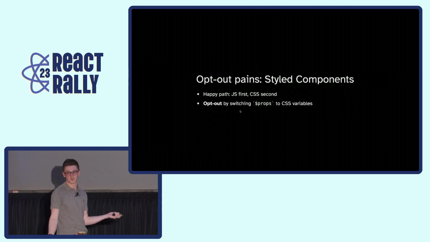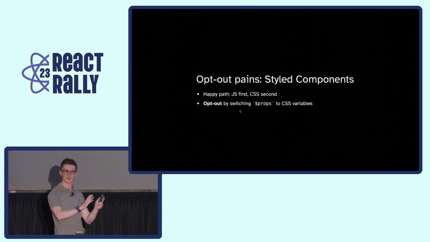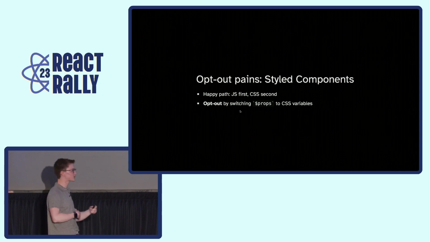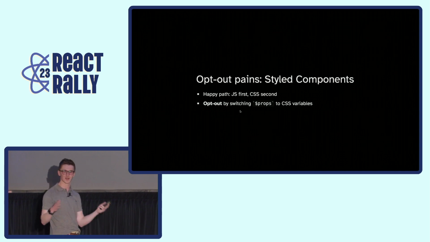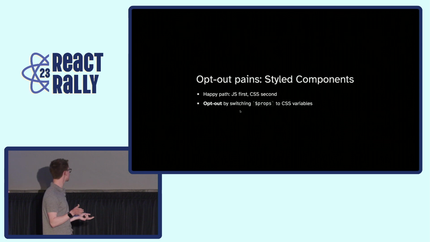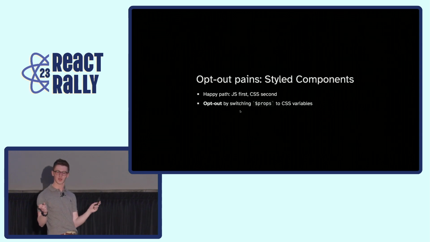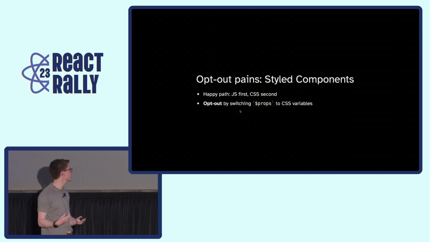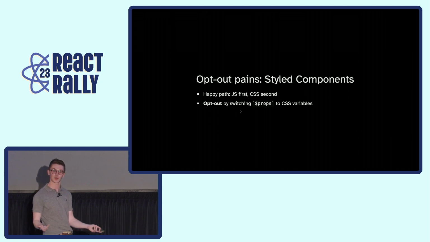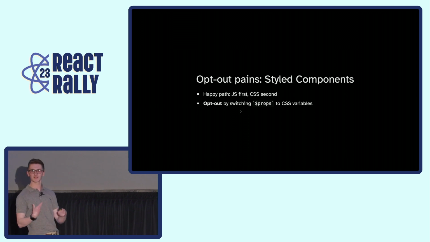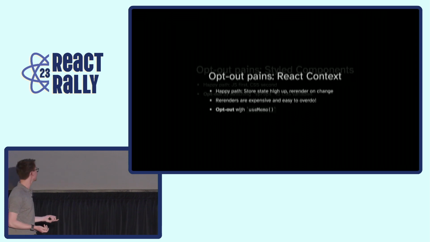The second pane is with styled components. The default is JS first, CSS as the output that gets rendered into your components. And slowly over time, new patterns emerge. There's a great blog post from Josh Comeau about using CSS variables instead of the props object so that you can manage your state with pure CSS variables without having to ship big bundles for it. But again, that's an opt-out from some of styled components' early patterns, and you're looking at things in a new way. So you need to be smart about understanding what the tool is doing and then figuring out when you need to switch from the docs' recommendation if you need to.